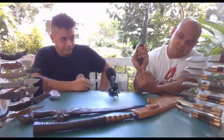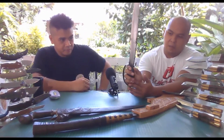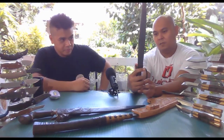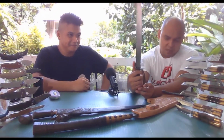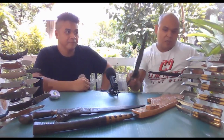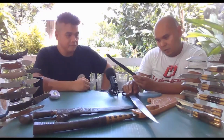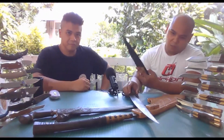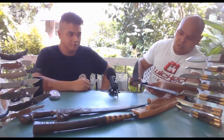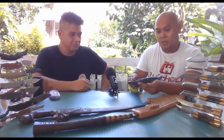And then it has a very prominent pin lock. So this is a pin tang blade, which is typical of Luzon blades. So this must have been around late 1800s to early 1900s. Here we even see an entry, the equipment of early native constabulary, Luzon, Philippine Islands. So this was most likely collected by an American after the Spanish-American War.